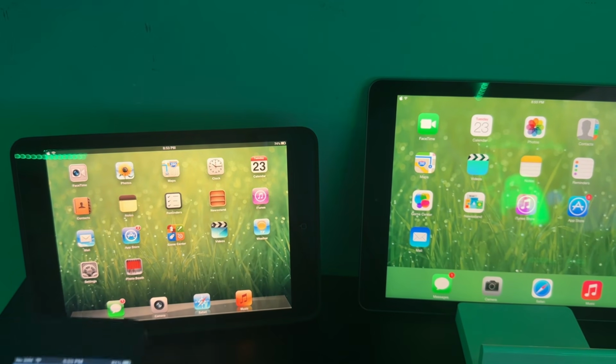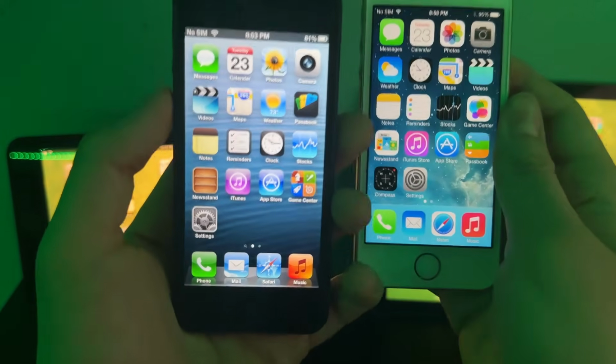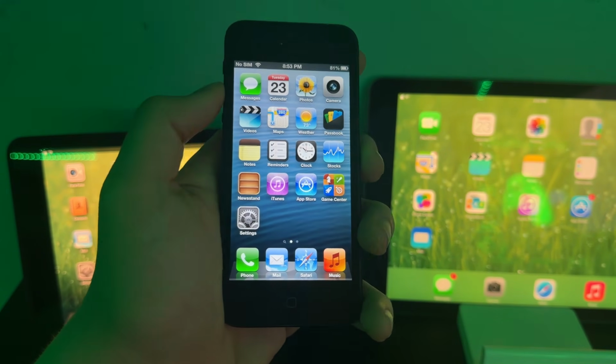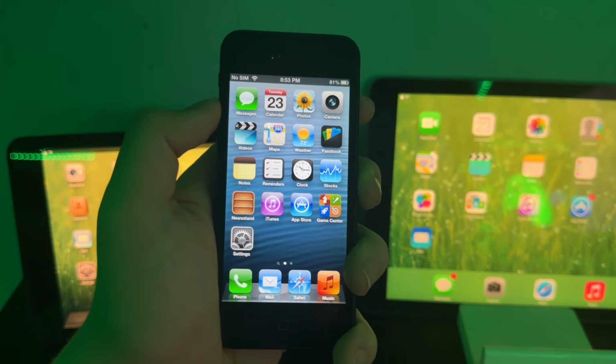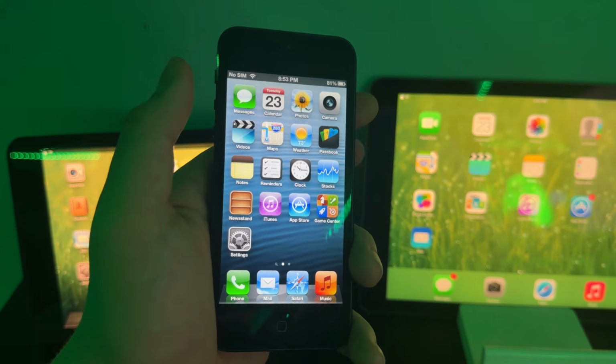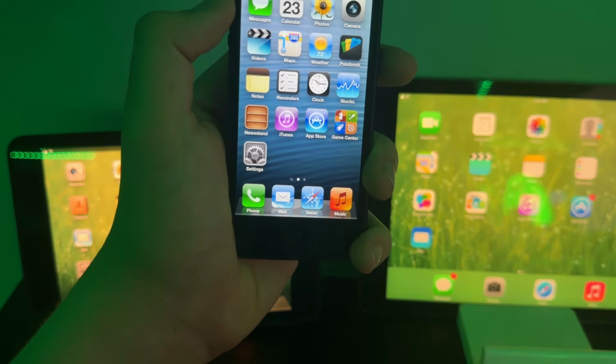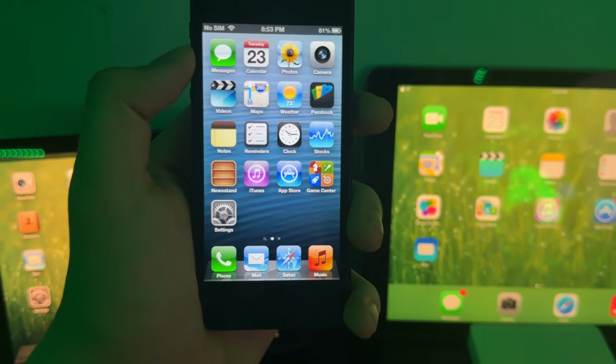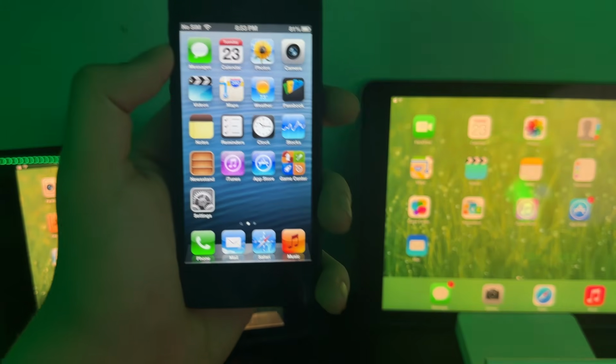But the look on both of these iOS versions is drastically different, as iOS 6 features a much more glossy dock here, and it's very skeuomorphic. It almost looks like a glass table reflecting the app icons off that table, and it overall just looks super cool in my opinion, and I think it looks better than something like iOS 7.